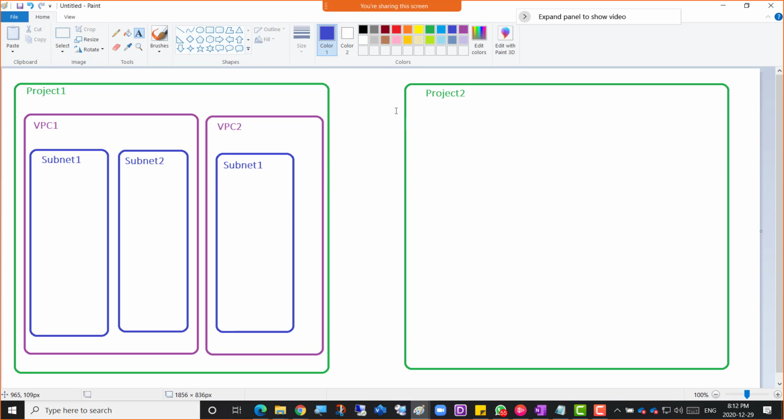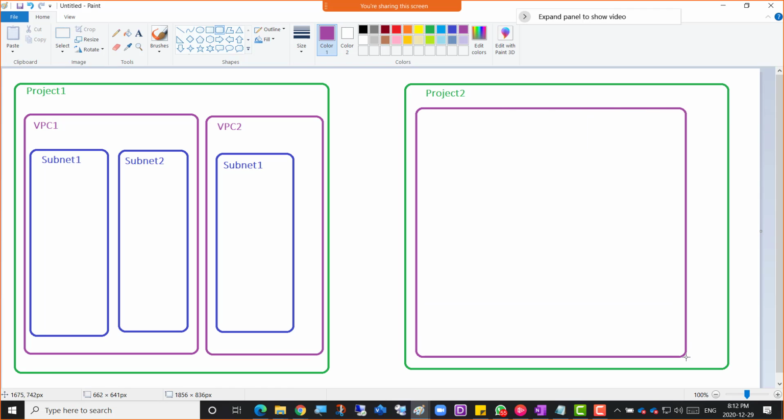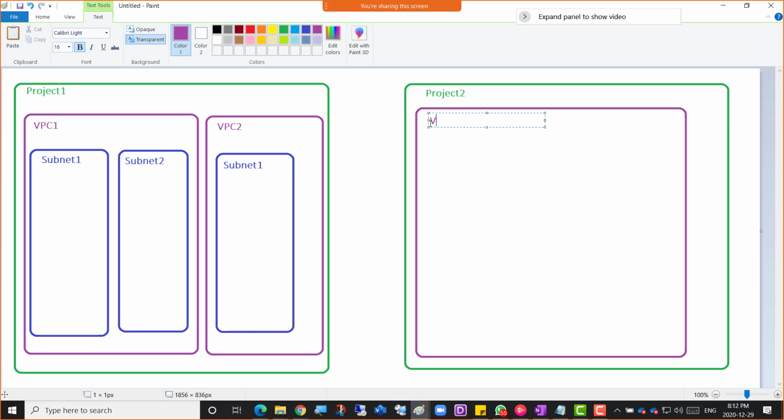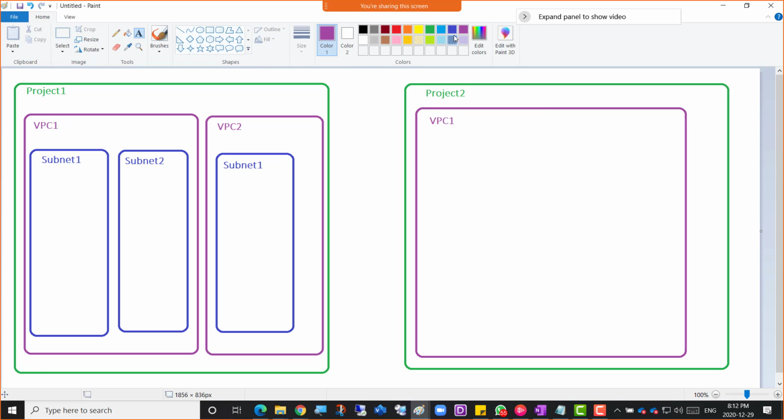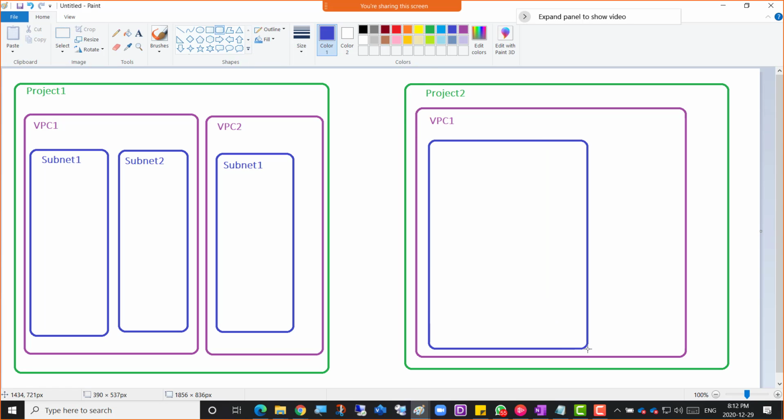But what if you have another project, right? And in that project, obviously, you would have your VPC here as well. So it's VPC 1 of project 2. And then you have subnet 1 of VPC 1 of project 2, right?